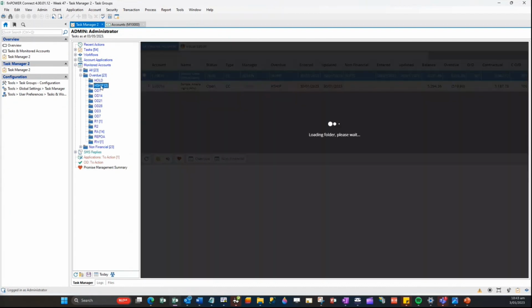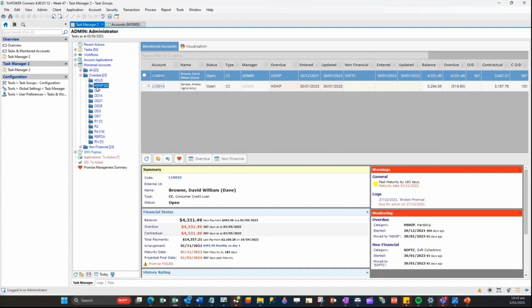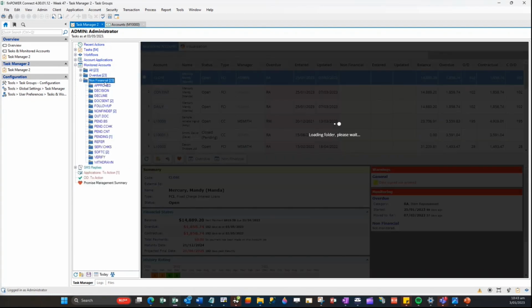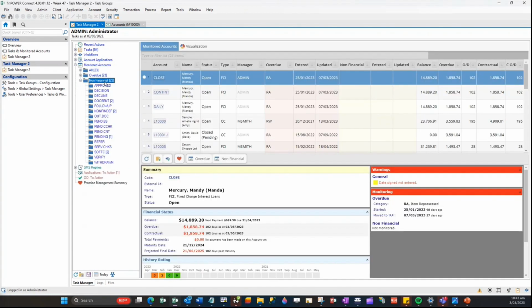So for example, you could head straight to your hardship monitor category and see a list of accounts that you've got monitored for hardship reasons. This makes it really easy to find exactly what you're looking for. Again, we've got the monitor category B with all of the available individual monitor categories there too.